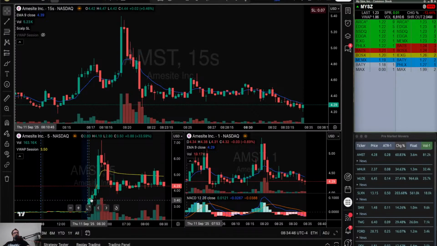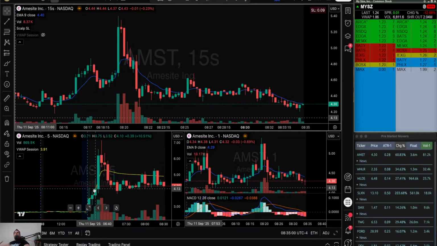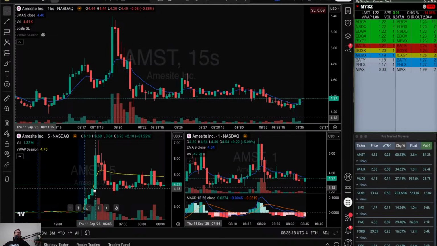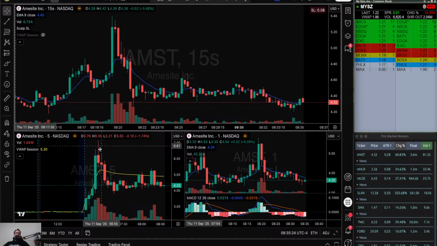Now, here's the thing, and this is what you really want to look at. Yeah, there are moves there, but there are some brokers that people trade with that don't even allow them to start trading until after 7 o'clock. That's why it's really good at 7 o'clock and on. I'm not going to name brokers because I don't know which ones do it and which ones don't. Lightspeed lets me start trading at 4 AM when it opens up, but starting around 7 o'clock, people start piling in, okay?